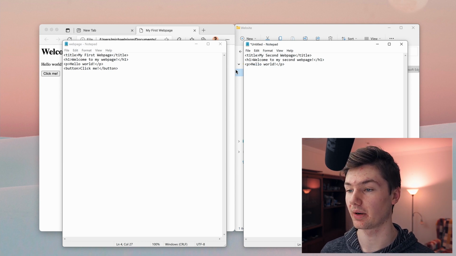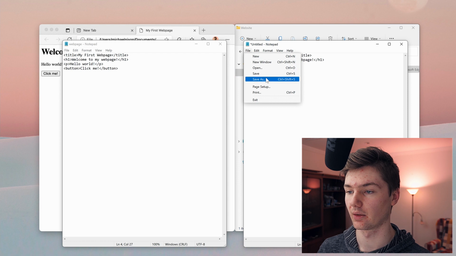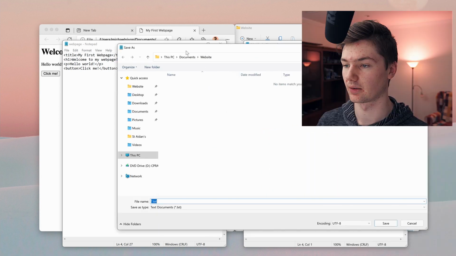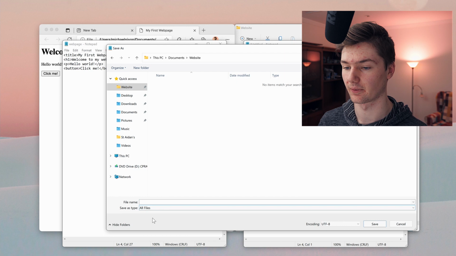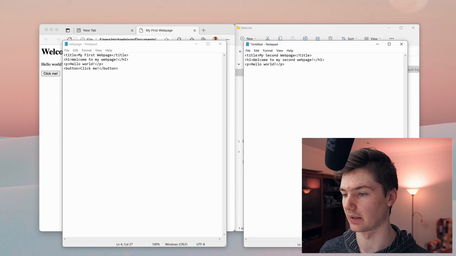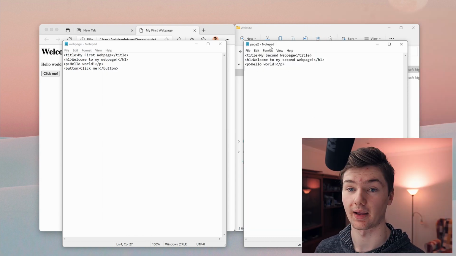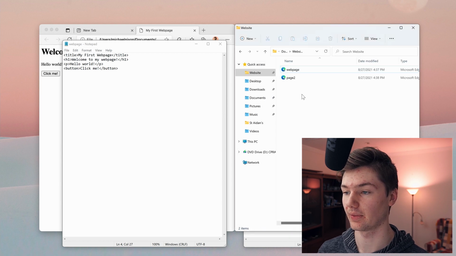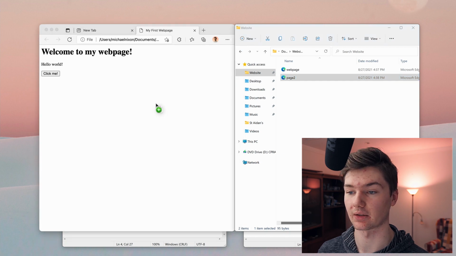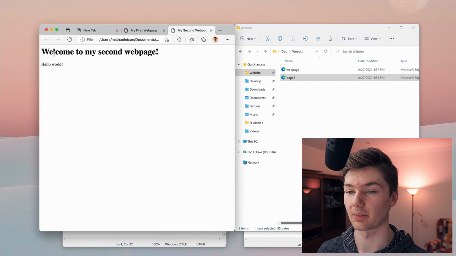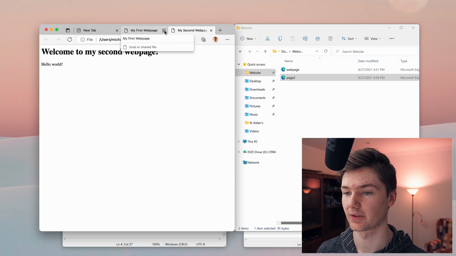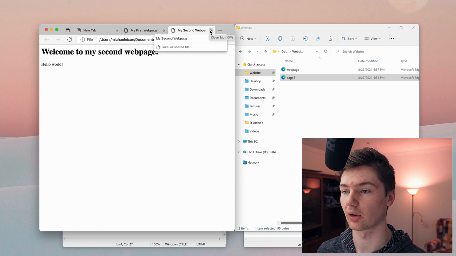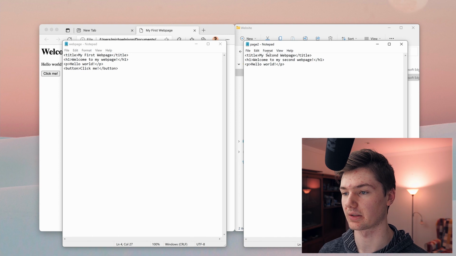I'm going to remove the Click Me button, and I will go File, Save As, and we'll go into Website and All Files, and I'll go page2.html, and make sure you select that All Files button in the drop-down. Okay, so we've got Hello World in there, and you can see page 2. So I'll just quickly drag that into our web browser right now, and you can see, welcome to my second web page. So we've got those two web pages kind of there. Now close out of this one, and we'll go back to our text documents here.